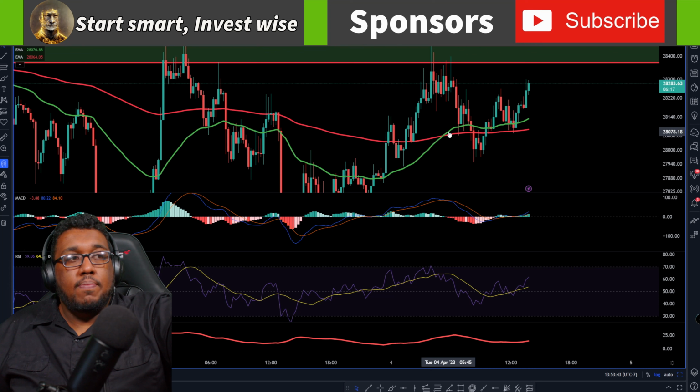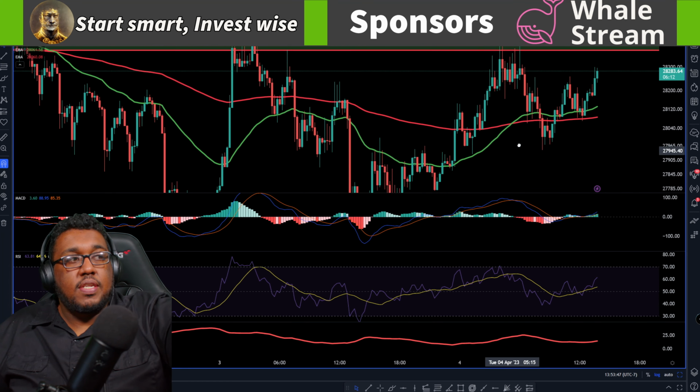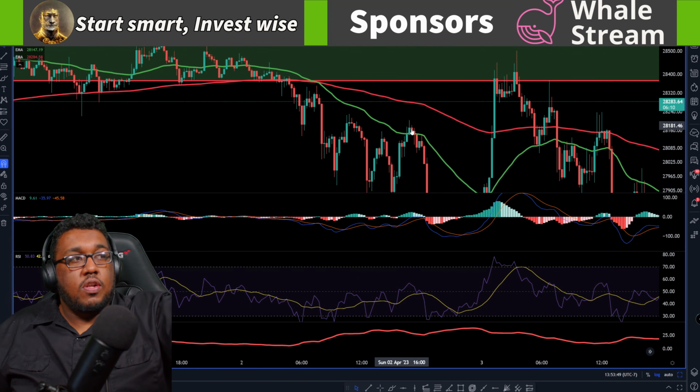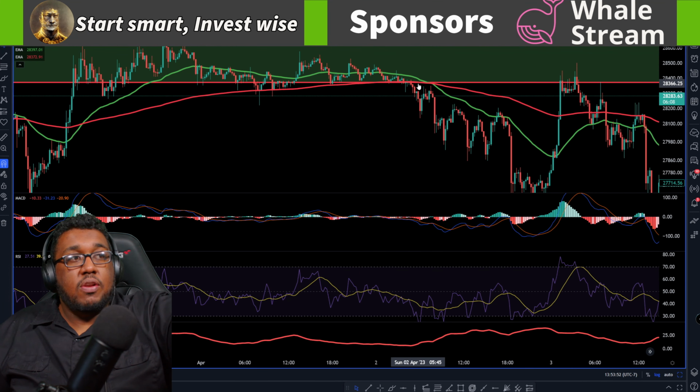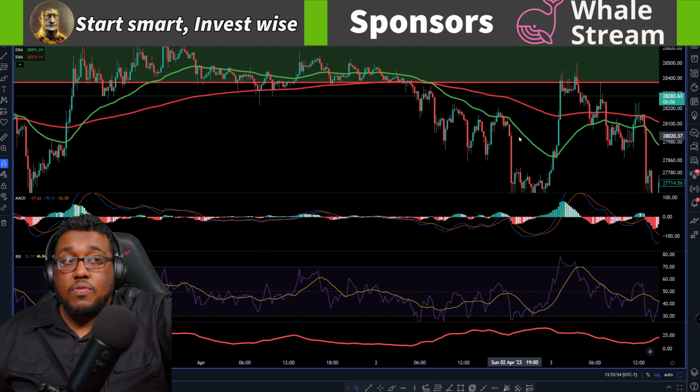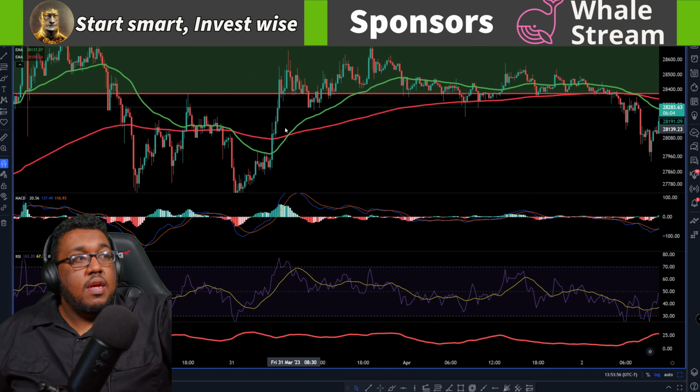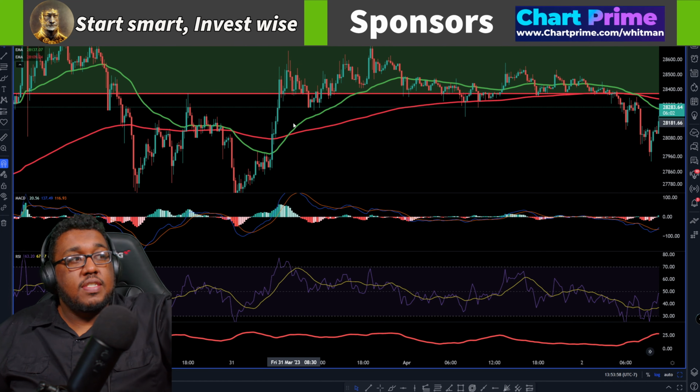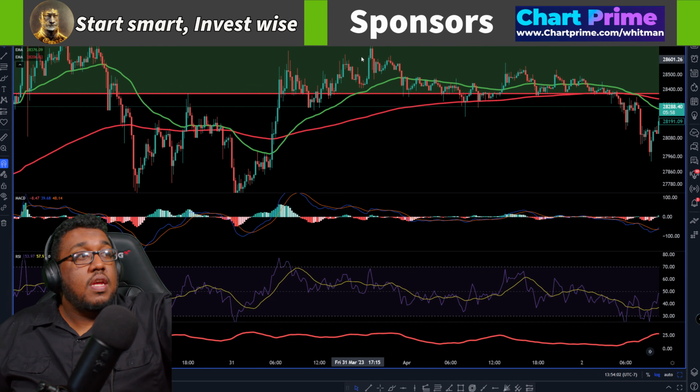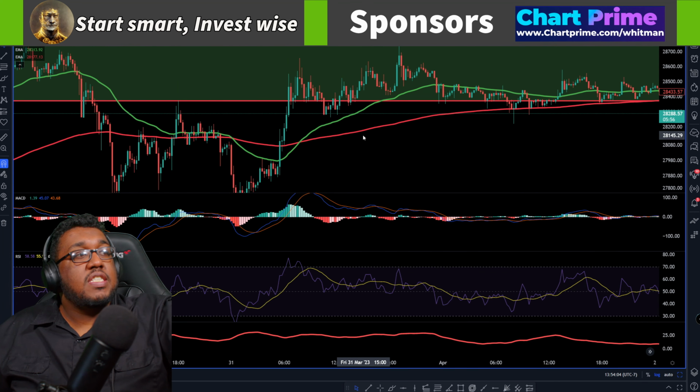The EMAs, if you buy at the crossover, or if you look at what happened after the crossover, not much actually happened here. This crossover on a shorting opportunity looks a lot better, especially coming off of a major level of resistance. See what I'm talking about? The buying when it's not into a resistance zone worked out pretty well, but it gradually went up. I wouldn't even say this is an amazing play because most of the move happened well before that.